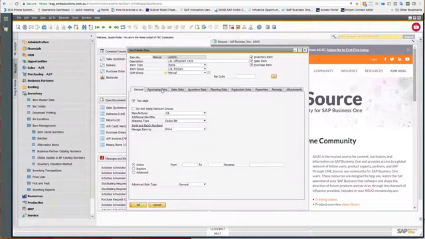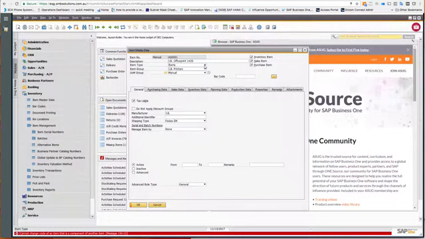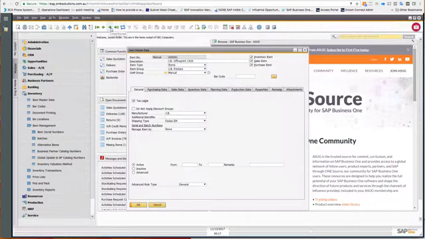So let's continue on down the screen and let's look at some of these other things. So you'll see you've got the ability to go and create your item types. And you know what? I'm going to move to another product just so we can drill down on some of these fields.